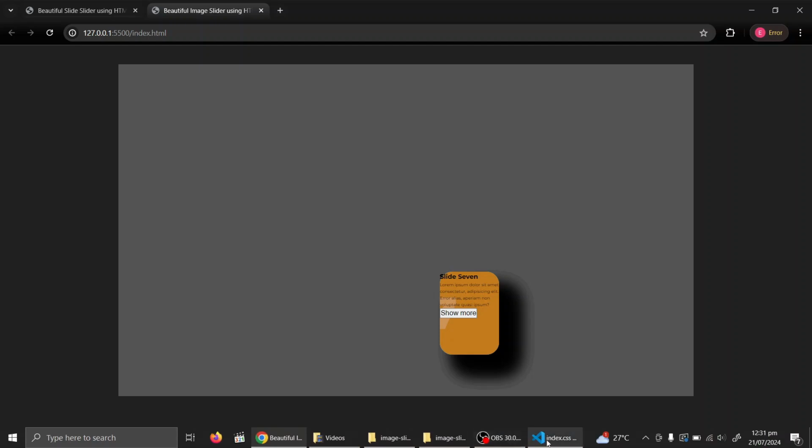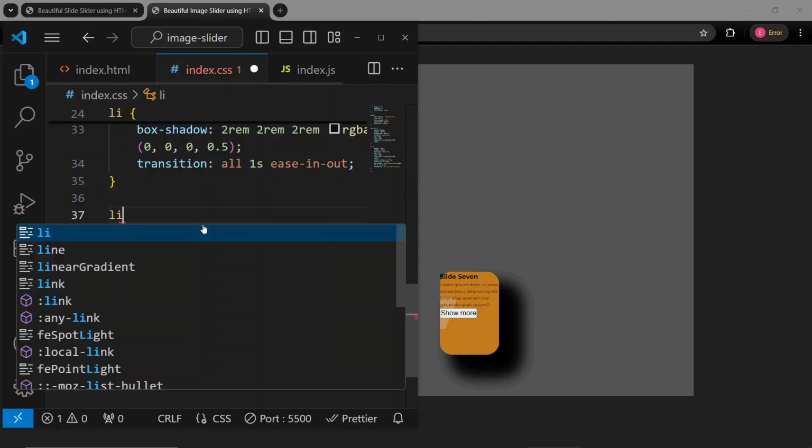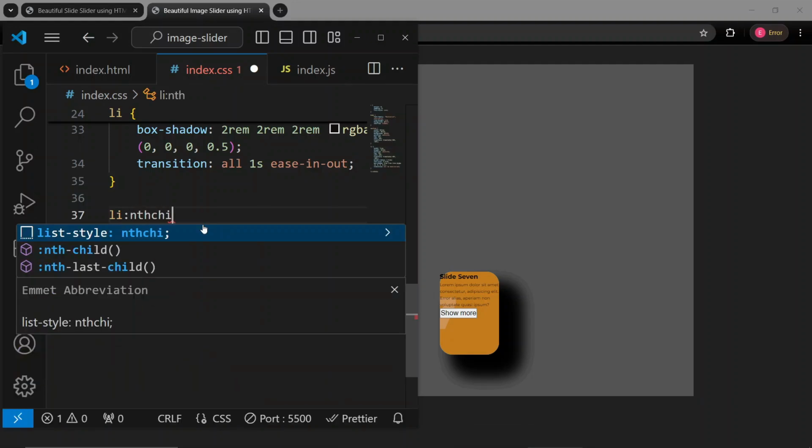Now the whole trick to the project is to fill this space, this canvas right here. The whole trick is to fill it with the first two slides. We just have to make those bigger than this, right? So that's the whole trick, honestly. So let's get the nth child.